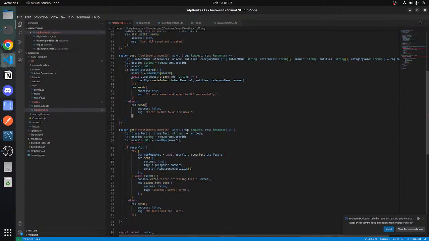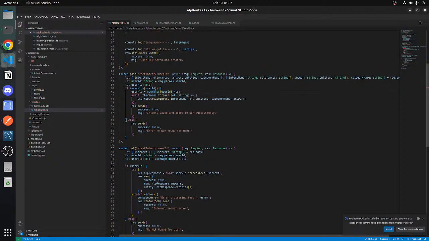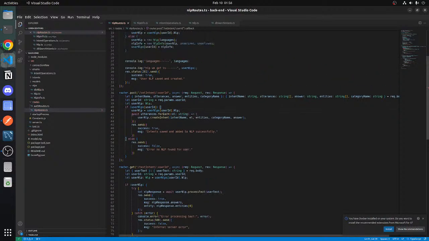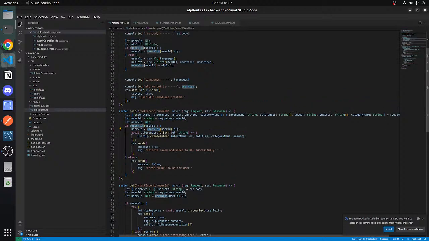So we already got some errors here to solve. NLP, and for the above one also again NLP. Okay, user NLP, yeah.